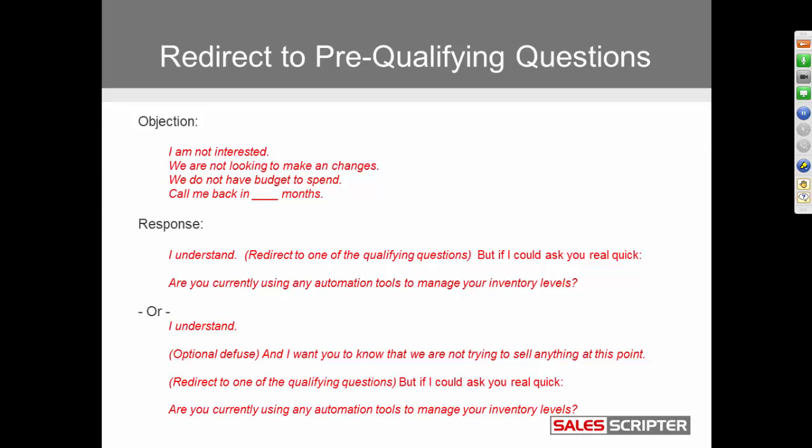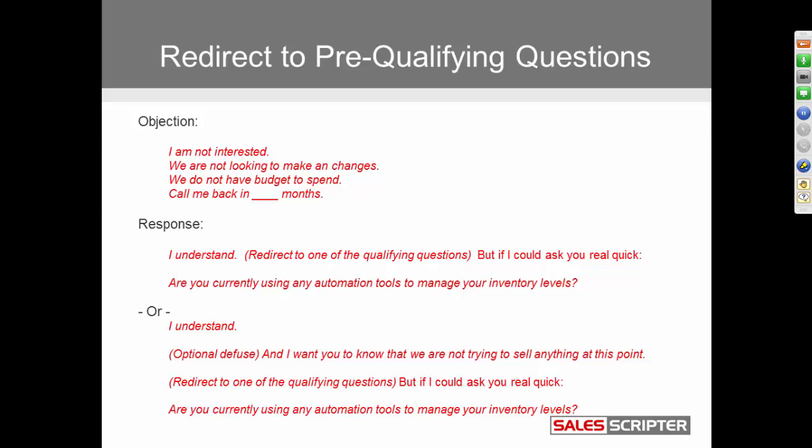Hey, yeah, I understand, but if I could ask you real quick, are you currently using any automation tools to manage your inventory levels? And at this point, most likely, there's a 90% chance that the prospect is going to answer that question. And then what you've done is you've gotten away from them saying I'm not interested.